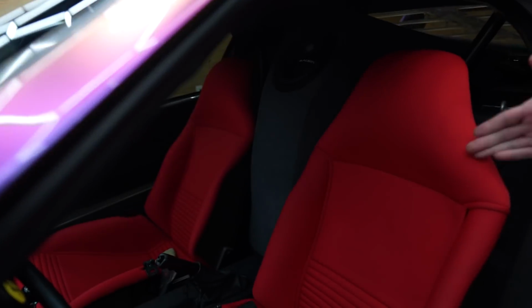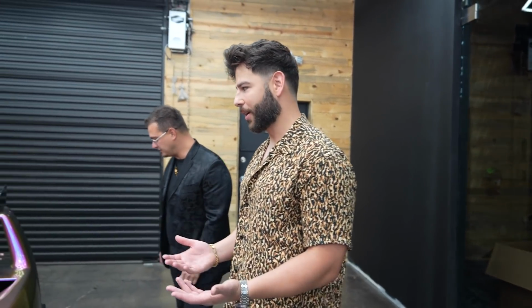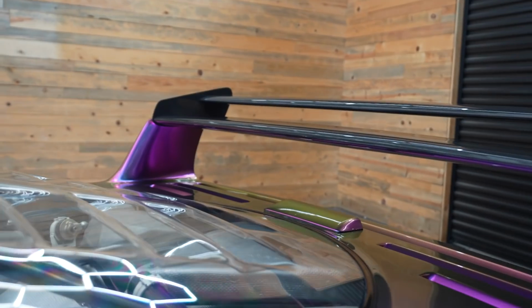The sound system and subwoofer. This car has bigger turbos. It's like 800 horsepower. LM rear end, the wing, the diffuser. FYI, this car was bone stock when I bought it. So over the past 2 months, I've been doing all these things to basically just gift to my best friend, Edmund.